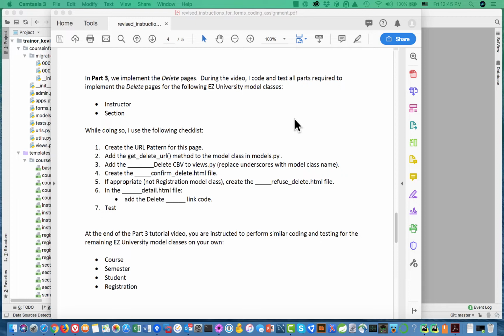treatment. So in the Django Girls tutorial and in the Pinkham tutorial, when you say you want to delete something, it may say, are you sure you want to delete it? And if you say yes, it will delete it.